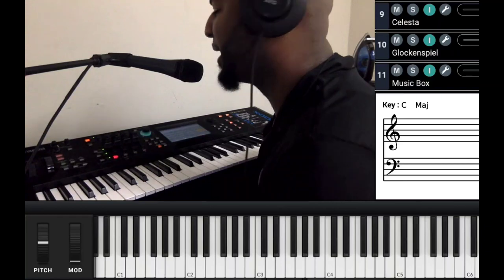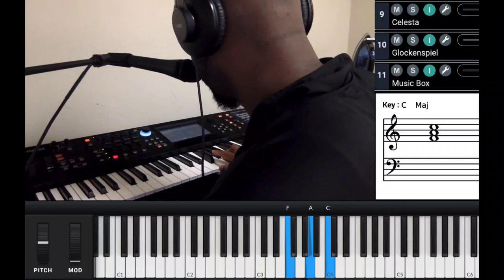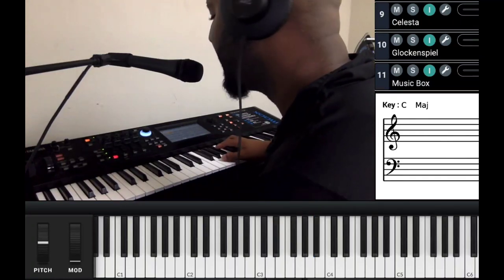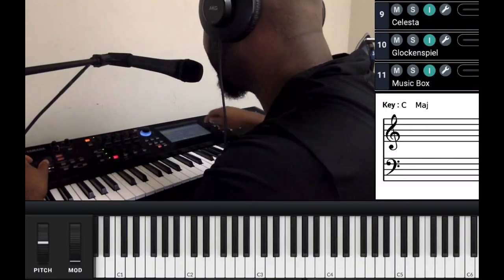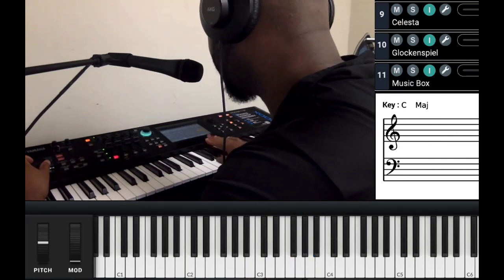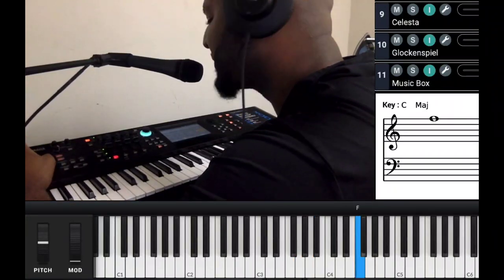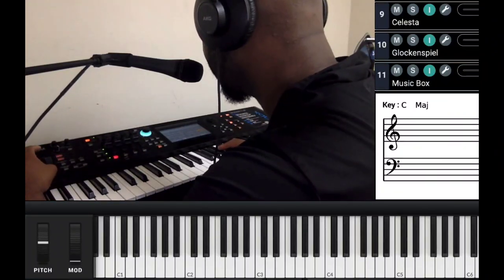So, what do I mean by that? We know our chords are E flat, F, D minor, G minor. We're going to take two notes from each one and use our binder for the higher octave. You're going to see what I mean, guys. On E flat, we're going to use these two notes, G and B flat, because that's a part of E flat. You see what I did? I hit the 5, which is F, moved the binder up, and let go. So we're going to try that again, guys.